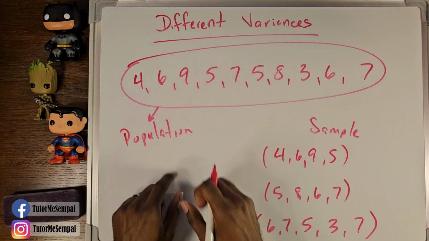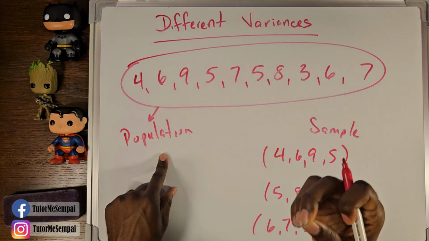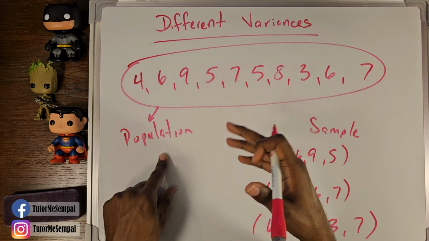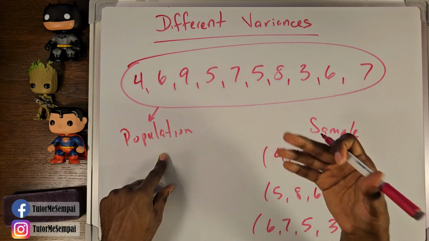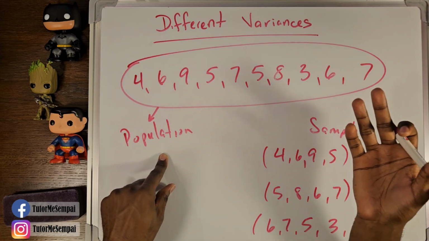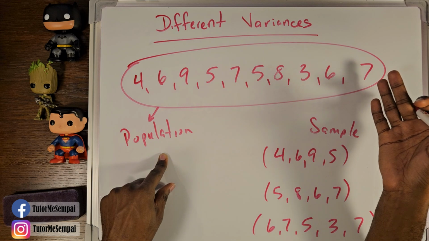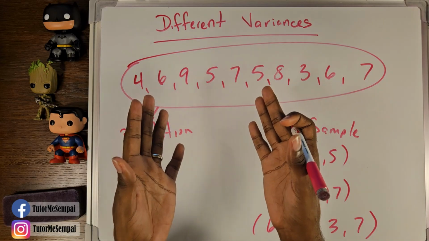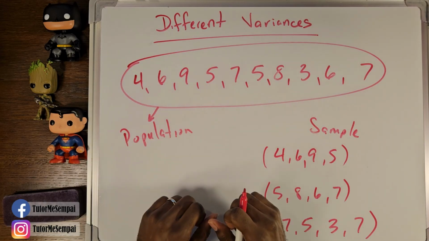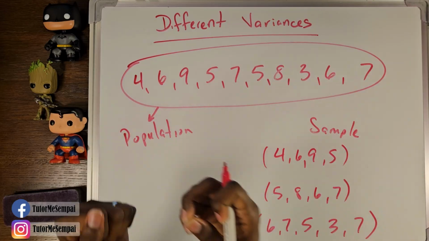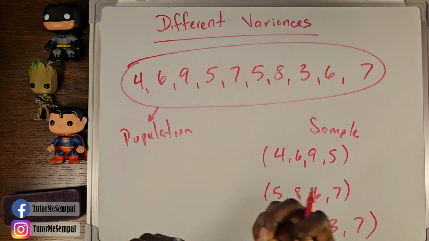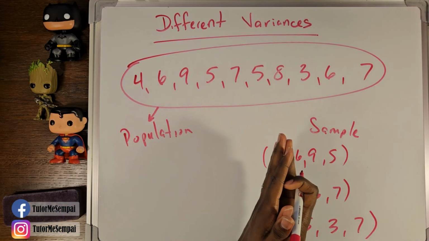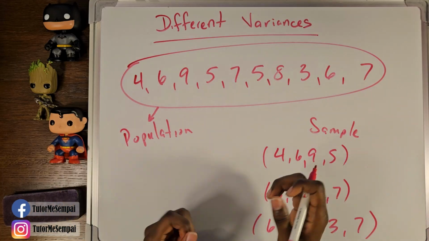So if this is your population, there are 10 numbers here. That means you're supposed to be measuring a total of 10 things. That's your full population size. So for example, let's say you went fishing and these were the number of fish you caught. Now, if you only went fishing 10 times, this would be your full population because there are 10 numbers here. If you went fishing 20 times, this is not going to be your population. This is a sample. This is only 10 numbers. You're not accounting for every single thing that you're trying to measure. So you have different variances, and it's important to know which one you're measuring because you have different formulas for each one. So let's jump into that.